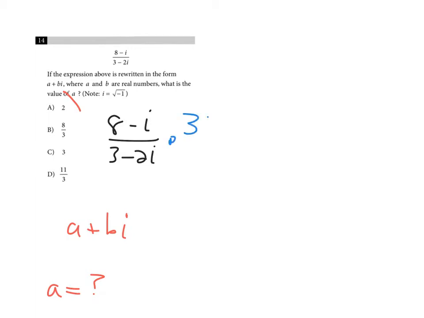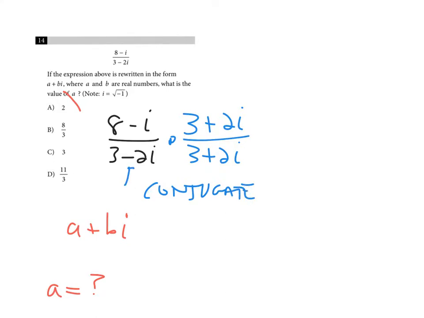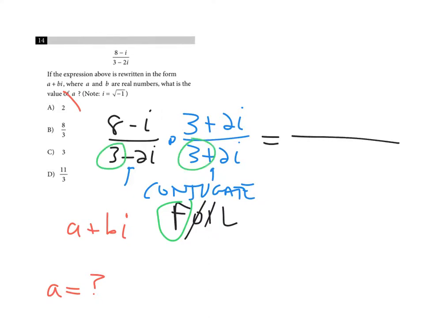I'm going to multiply both the top and the bottom by the conjugate. Remember, the conjugate is just your denominator with the opposite sign. So here, since you have 3 minus 2i, I'm going to multiply both the top and the bottom by 3 plus 2i. When you multiply conjugates, as we saw in the last question, the outers and inners will just cancel. So all you really have to do is multiply the firsts, 3 times 3, so that's going to give you a 9. And the lasts, negative 2i times positive 2i, is a negative 4i squared.